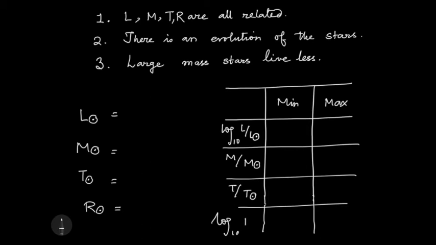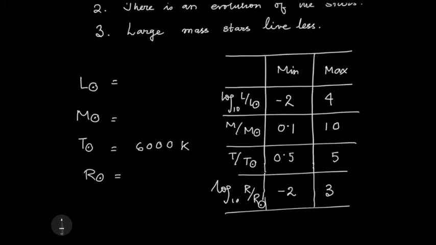Please look at these numbers and fill up this: 100th of the luminosity of the sun to 10 to the 4th times the luminosity of the sun. 1/10 of the solar mass to 10 to 30-40 times. I think 100 solar mass is also observed nowadays, but it's more likely to be within 10, most of the stars. Half solar temperature, which is 6,000.